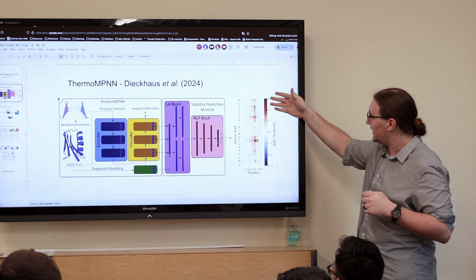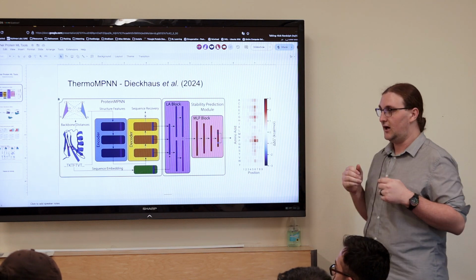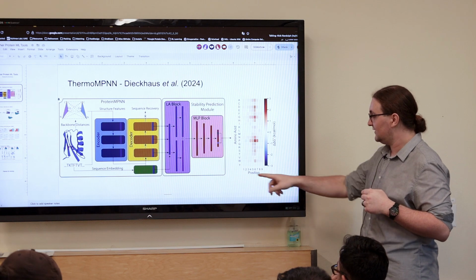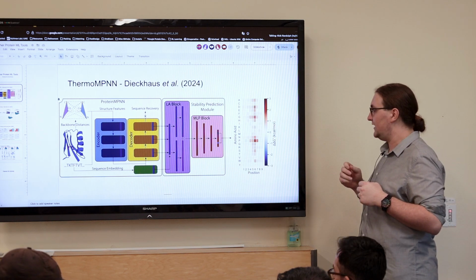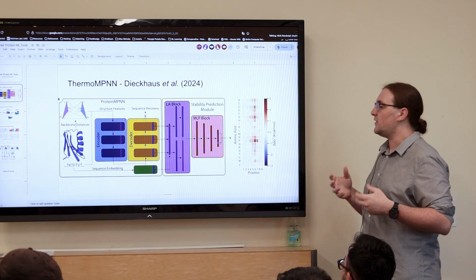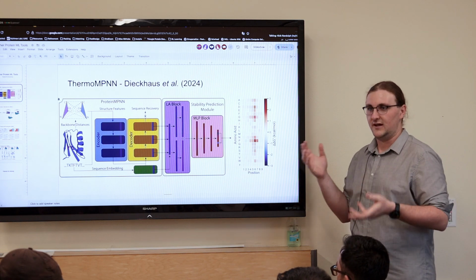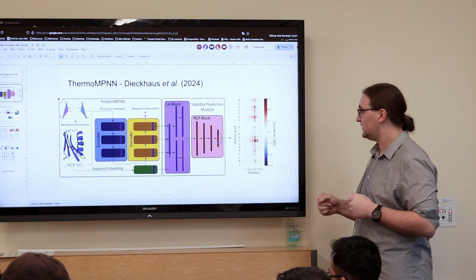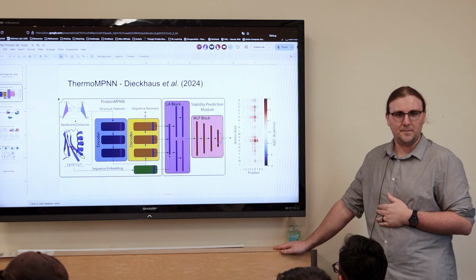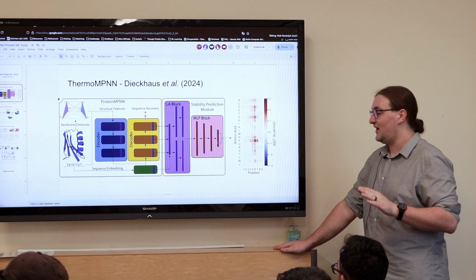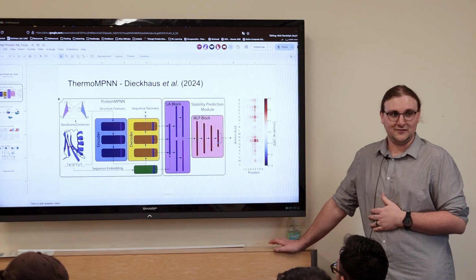and then you subtract those embeddings, really. And that will give you this delta G prediction for every position, for every amino acid type. And so you can get an understanding of what the model would think a favorable mutation is, as well as a destabilizing mutation, as well as maybe something that's just tolerable. I know that was a lot. Are there any questions? I'd love to clarify.